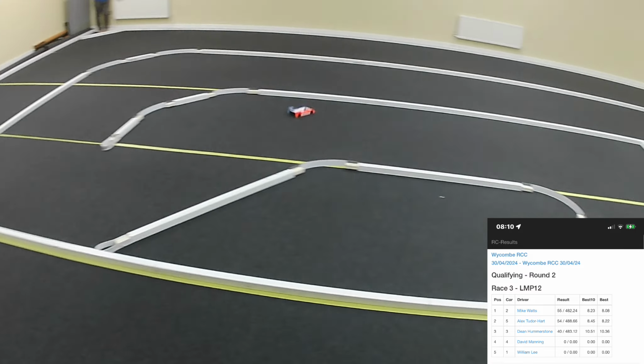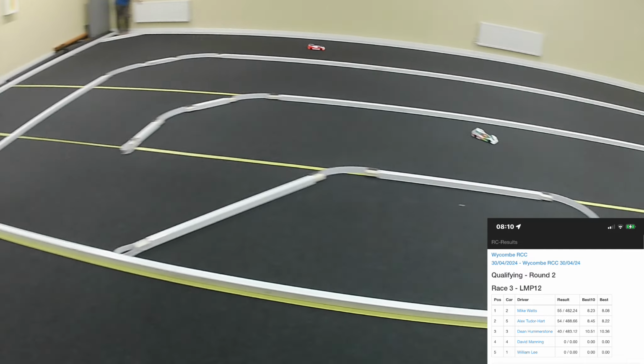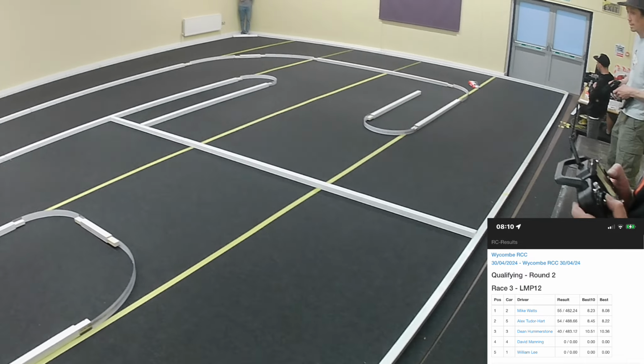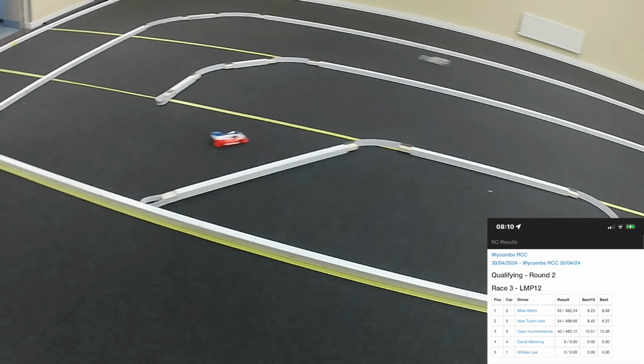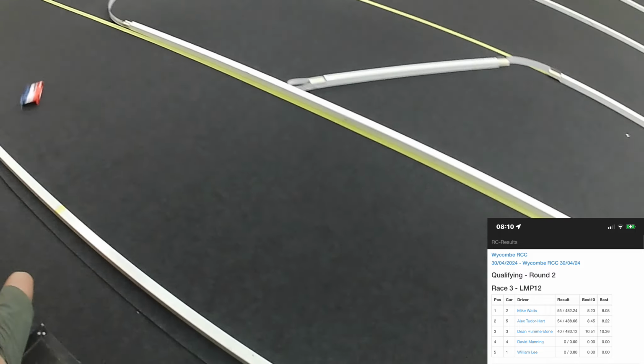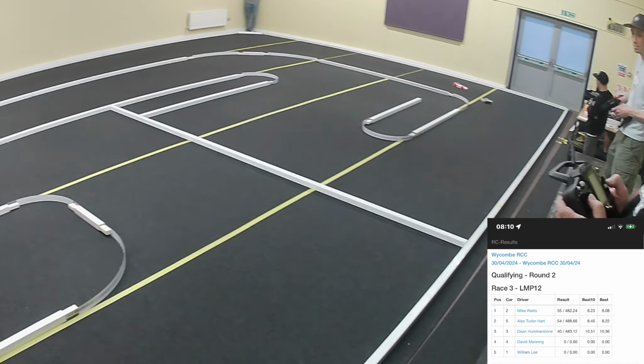Yeah, the car did handle all right. I think the reason I'm hitting things is my concentration goes. I can't comprehend. I mean, I'm not quick, but my mind's trying to think quick. These guys are certainly not A-class drivers. Maybe they are. Maybe they could be. I'm not saying they're definitely not.